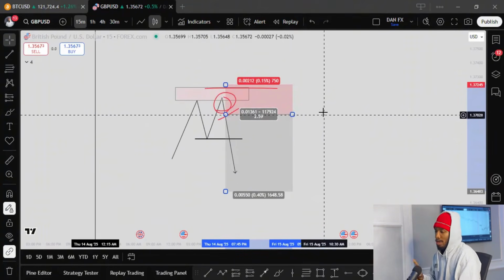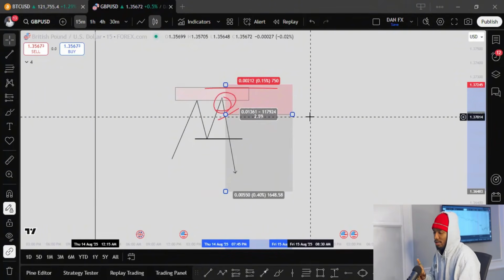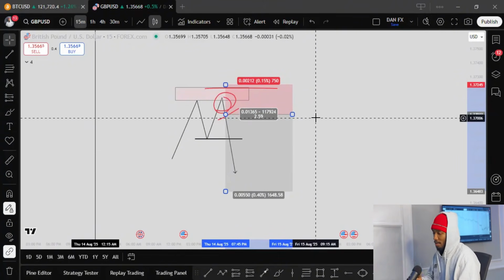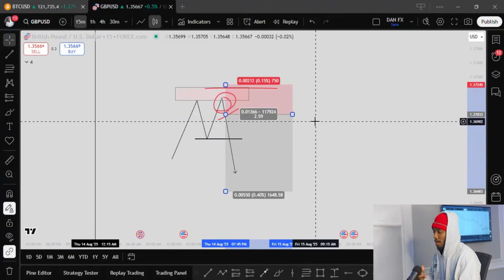Now, when it comes to calculating your risk, you need to use the right lot size. Some of you are making mistakes. You have problems when you're calculating your lot size. The way I calculate my lot size, I use a lot size calculator. Sometimes when I'm entering on my laptop, I use the one on my laptop. But most of you trade with your phones. So if you want to calculate your lot size with your phone, you have to use a lot size calculator app. I mean, you can calculate it manually with a calculator, but you need to know the formula.